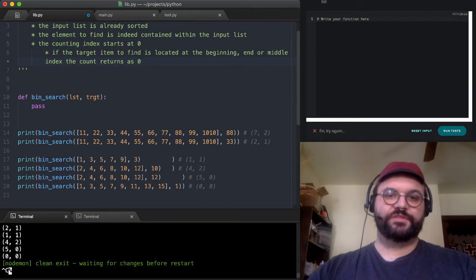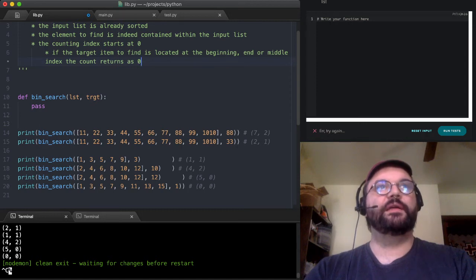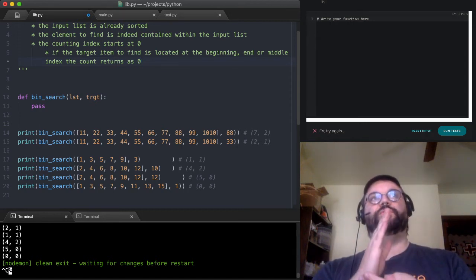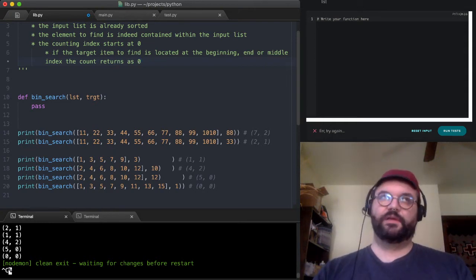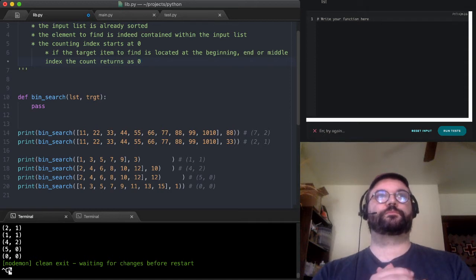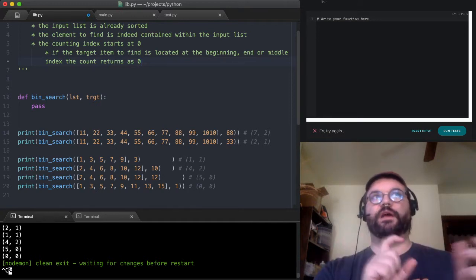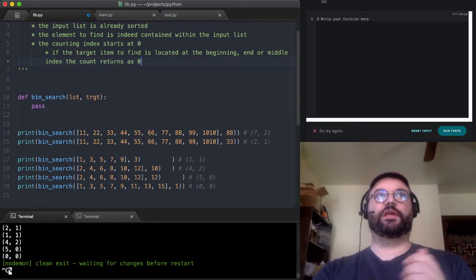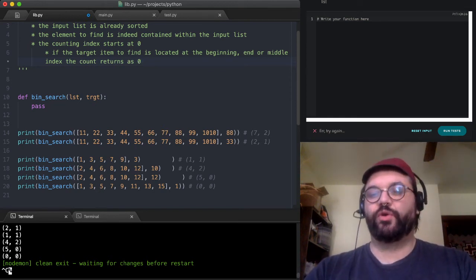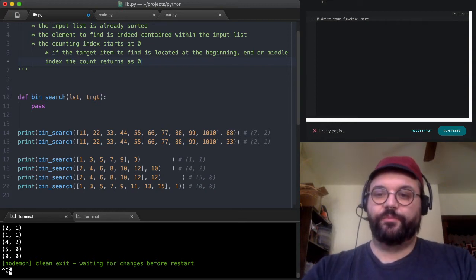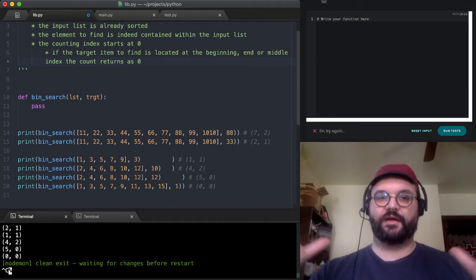Okay, so let's start with a solution. Actually, let's walk through the algorithm. So a binary search algorithm works by essentially you start, and your first guess is as close to the middle as you can be. Obviously, odd numbers can't be evenly divided, so you have to do a little juggling with whether it's even or odd. But fortunately, what we can do is if a number ends in 0.5, we can just truncate it and find the middle that way based on the length of the list.